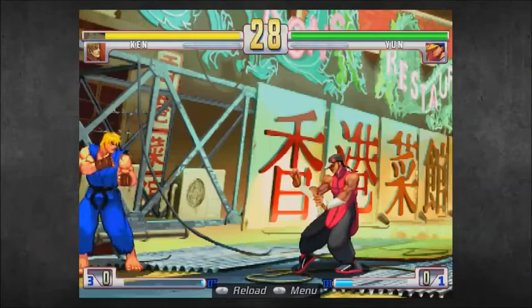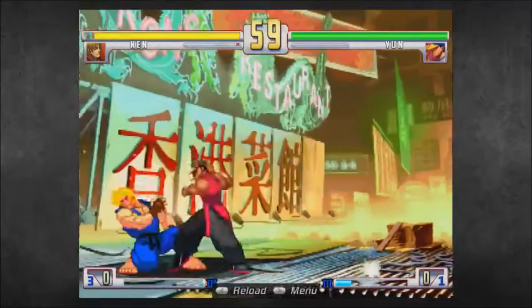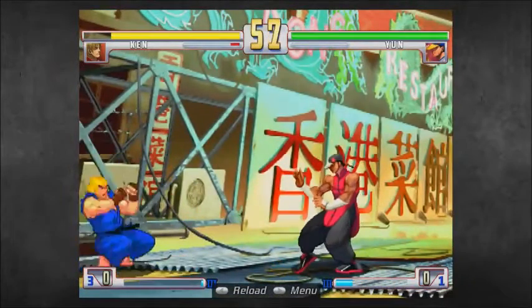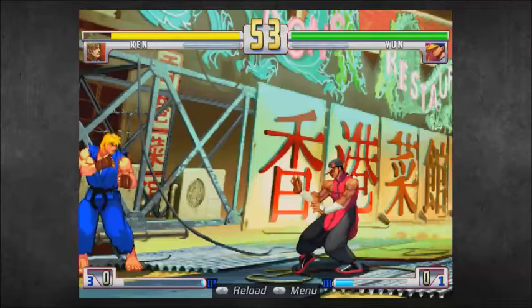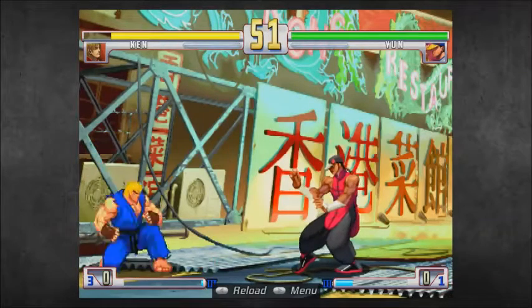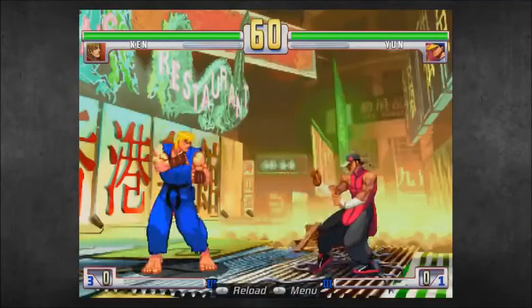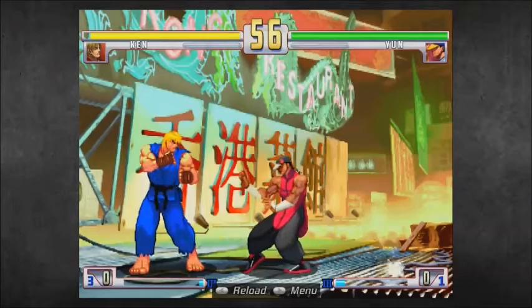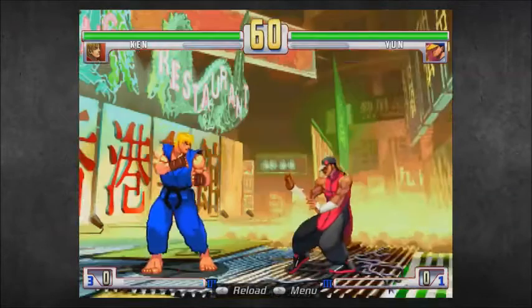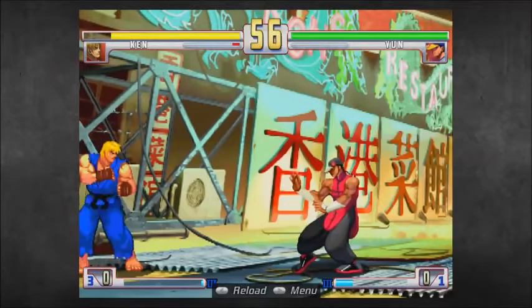But there are things that can only be high parried, such as standing medium punch. So in this exact situation, I try to down parry in order to get my back throw, thinking that he's going to be doing 1-2-3, or he's going to be doing crouching leg kick or something. And this down parry covers both options. However, forward parry instead will work. But if we down parry, we get hit by the target combo.